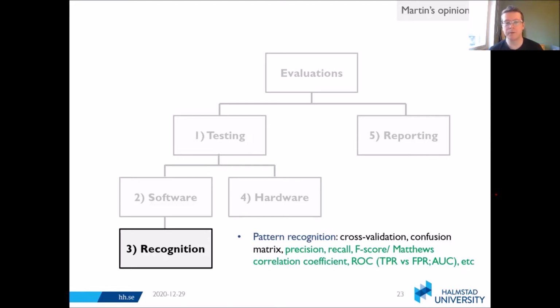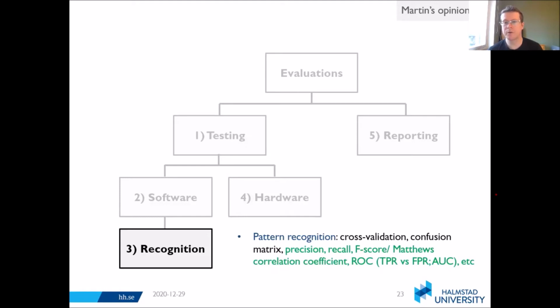Precision measures the amount of noise that you have. Of the cases that your algorithm says are positive, how many are actually positive? And recall is more about the exhaustiveness of your algorithm. For all the cases that are ground truth positive, how many does your algorithm actually say are positive? Then we have the F-score, which combines these two things together. It's a harmonic mean of them.